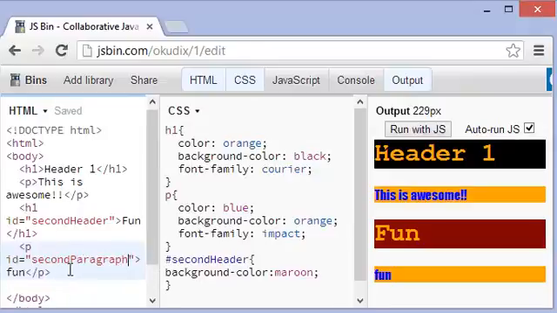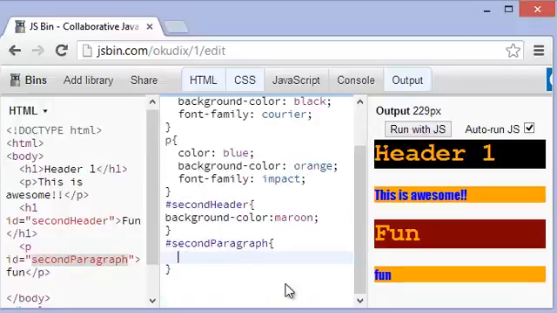Just like this. One tip I like to do is copy whatever's in there, and then again you put the number sign, secondParagraph. There we go. Let's give it something like font family Arial. And there you go.